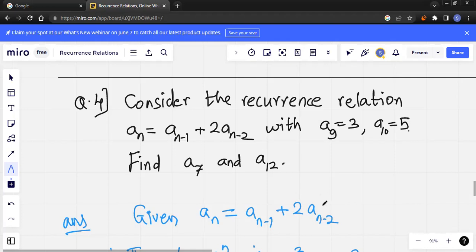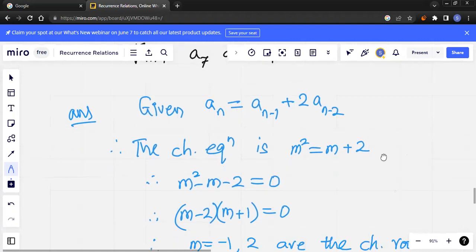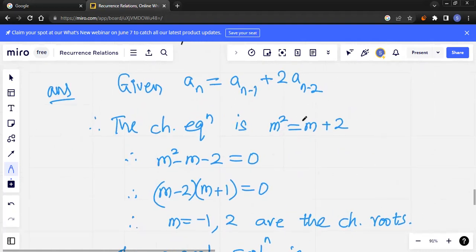We rewrite the given equation. As you know, these are the first term, second term and this third term. So very directly I can write this as m square is equal to m plus 2. You can see somewhere we have used k, somewhere we have used t, somewhere we are using m. So this is just a notation. We just want to give the characteristic of this equation. This we can call the auxiliary equation.